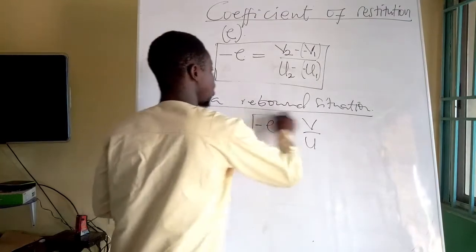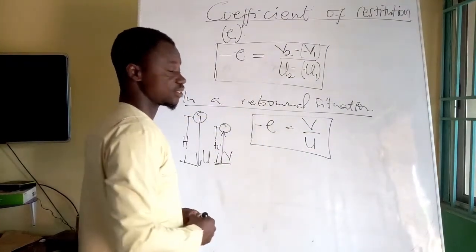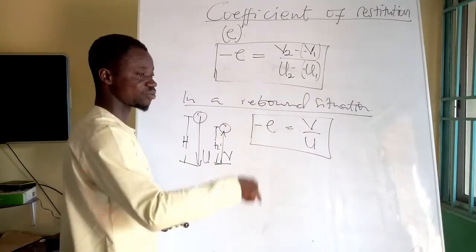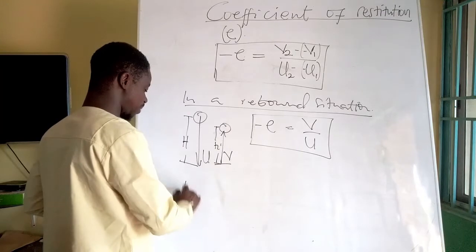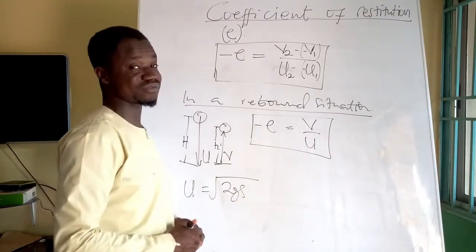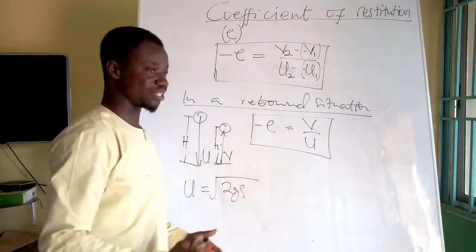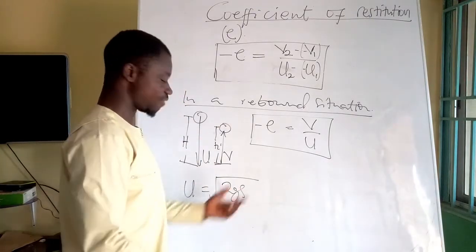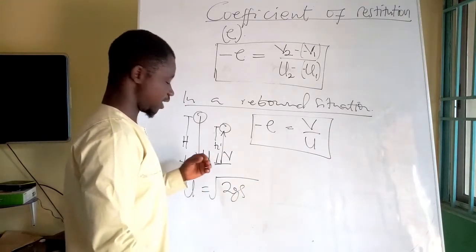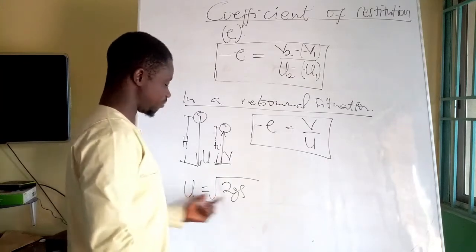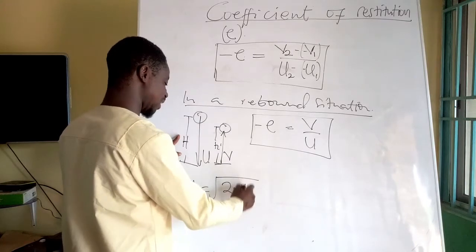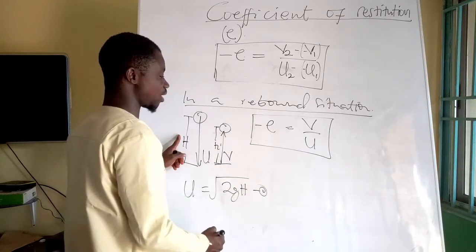So the coefficient of restitution formula becomes like this. How do we bring in the height? U is the velocity of impact with which the object hit the ground. And that velocity of impact, u, is given by square root of 2gs. Because of time, I wouldn't be able to go through, but you have done linear motion. And I know you know that v squared is equal to u squared plus 2gs. So when the velocity v is 0, you make u the subject, and then you finally get this one. This s now becomes the height H. Let's call this equation 1.